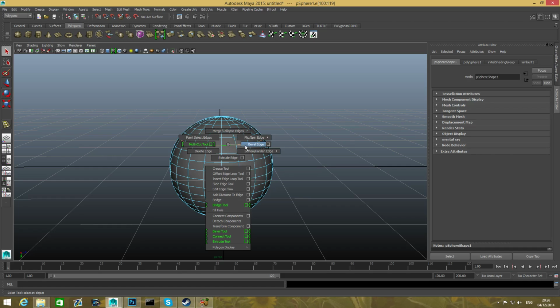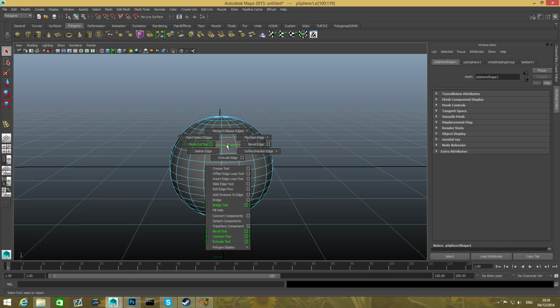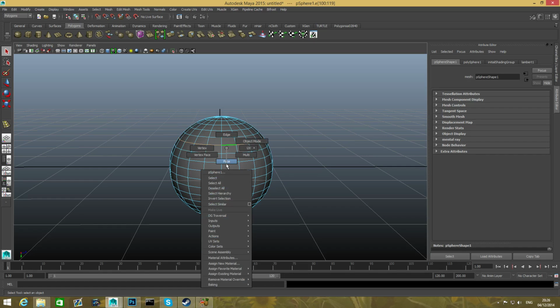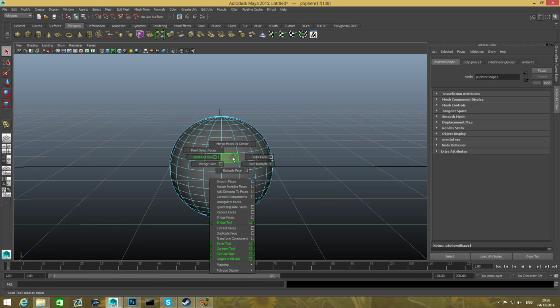So you have a bevel edge here, you have soften and harden edge, and everything related to edges. And again, control right click and you will have those other menus. This is a little bit weird, but it will take time to understand.